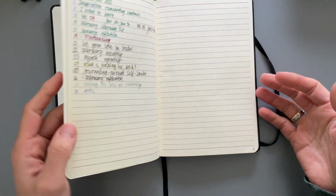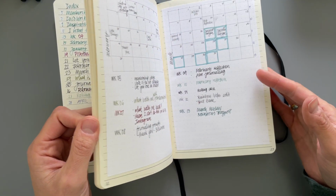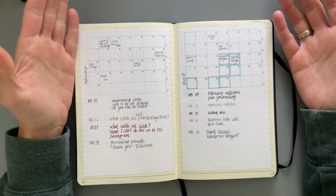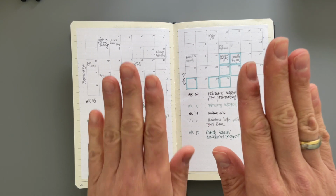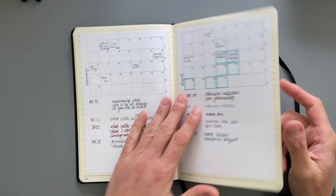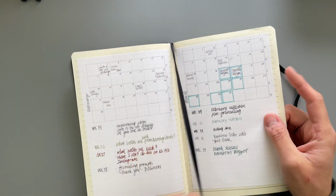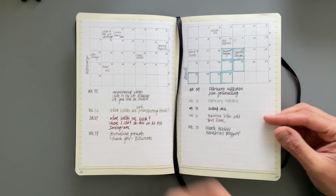This is basically set up the exact same way. I did not think I needed monthly overviews. After a while, I decided that I do enjoy them, and so I made them on my Rhodia dot grid paper. I have a notepad and I just glue them in here. I made one for February and March, found that I like them, and then I made another one for April. I will just stick them in as I go. These are things that I might index so I can find them more easily, but I can also just use this bookmark so that I can open it up to the week or the month that I'm working in right now.